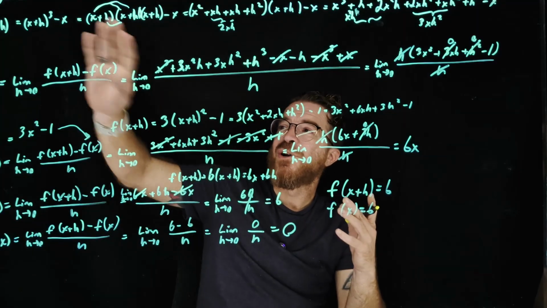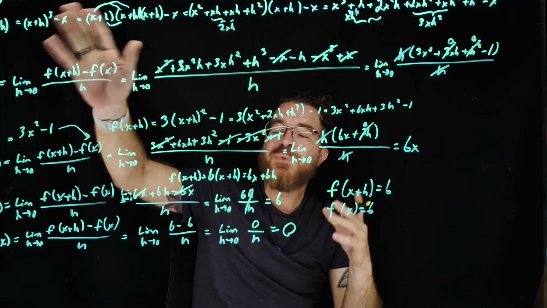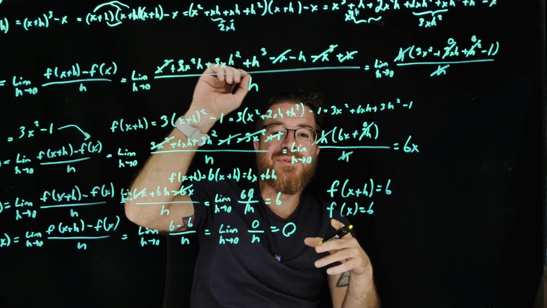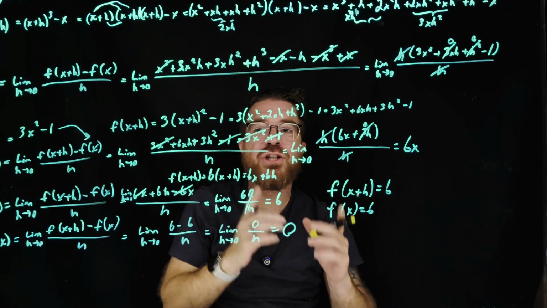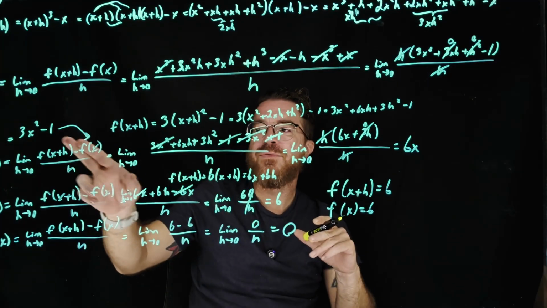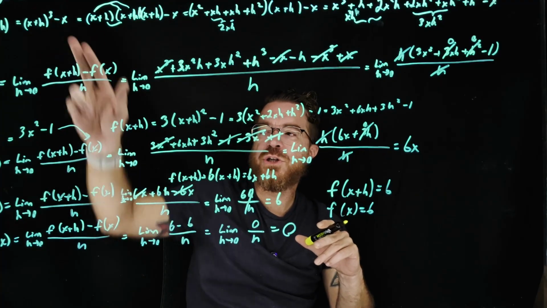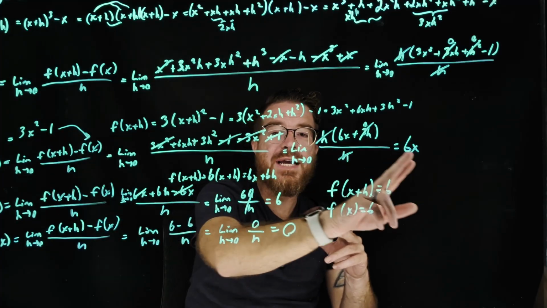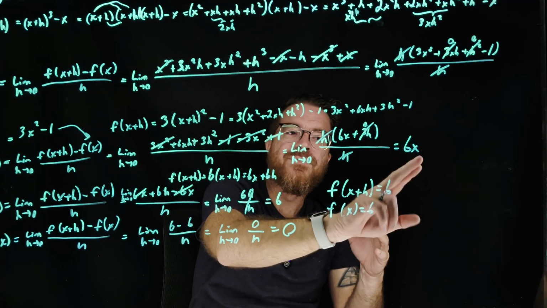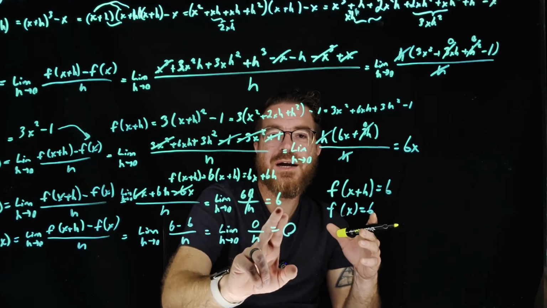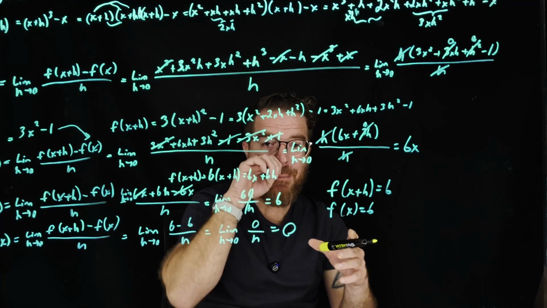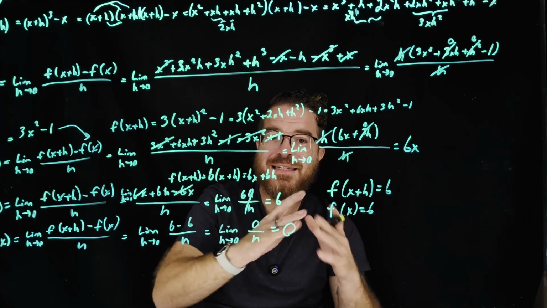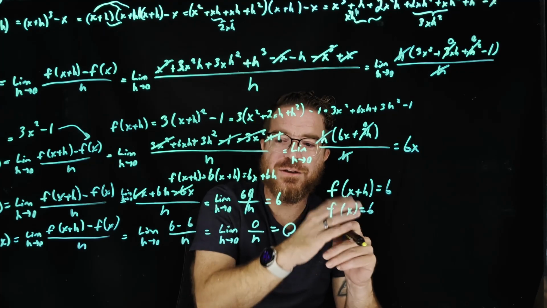So now what we've done is we started with this function, x cubed minus x. We found the derivative, we found the second derivative, we found the third derivative, and we found the fourth derivative. And notice what happened each step of the way. For the first derivative, we got that it went from a cube function to a square function. For the second derivative, it went from a square function to an x to the first power function. The next time we took a derivative, it went to a constant, and the next time it went to 0. So what's happening each time is that our derivative is going to be 1 power less until we get down to 0. So you can continue taking the derivatives.